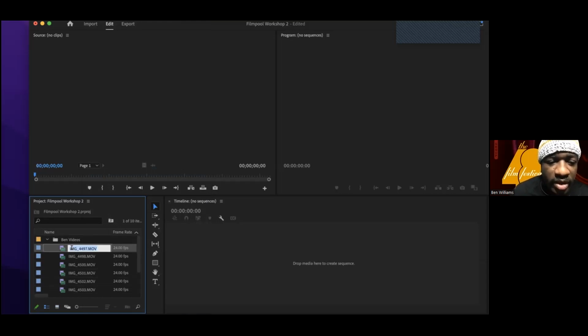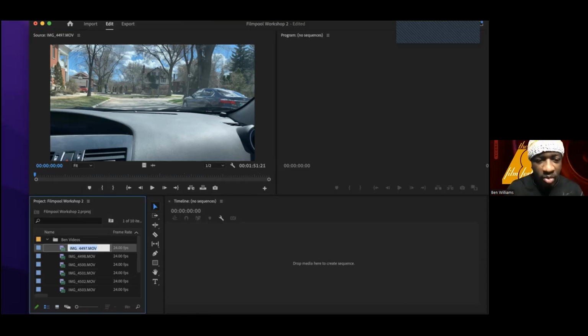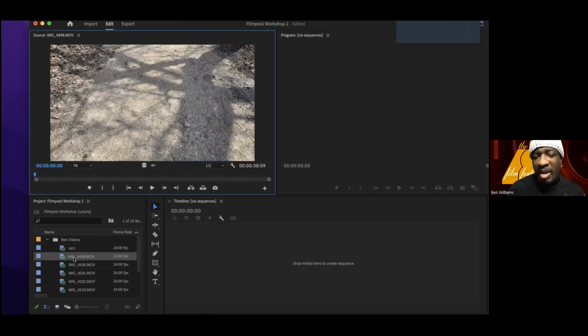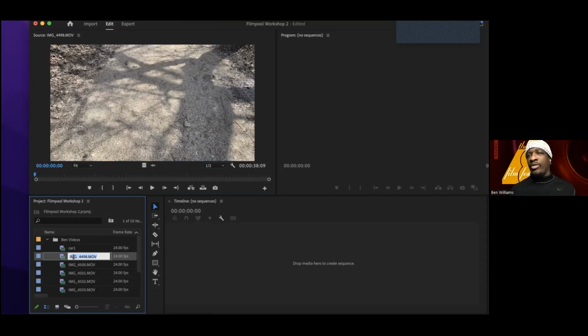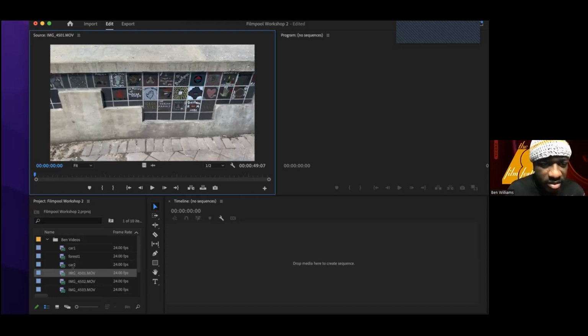So number one, I want to see what I have. And remember what we did the first time? This is car 1. I want to label my stuff. It might be annoying that I'm doing this another time, but it's really important that you get the hang of labeling your stuff. Forest 1. You double click to see the other one. This is car 2. Double click. This is wall 1, even though there's only one wall.